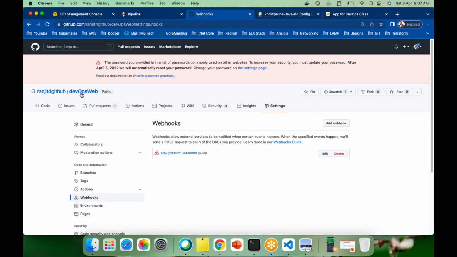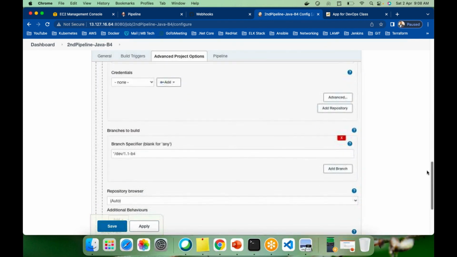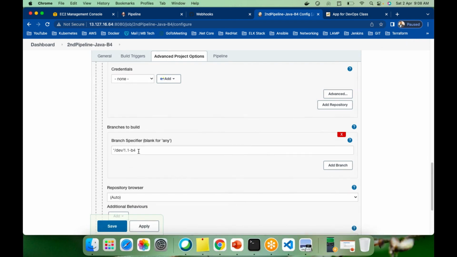Then there will be multiple branches, so how will those branches be triggered? If you see here, we have set up a particular branch name, which means we read only a single branch. So multi-branch is yet to be covered. Once you do this setup, it will be automatically triggered.